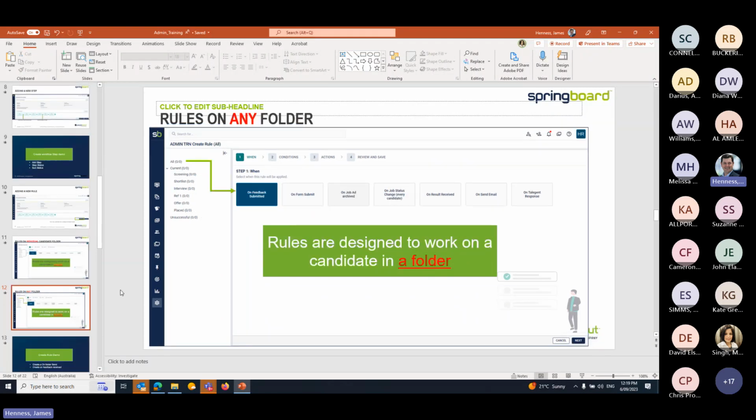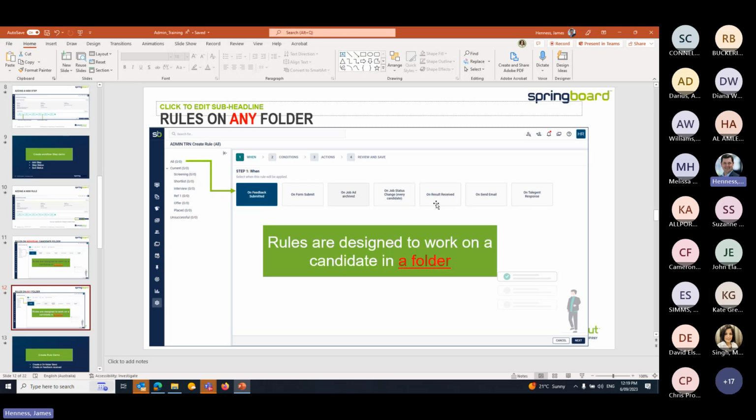Now, the second option is rules on any folder. If I come up to the all or the current and I say create rule, you notice the on entry is not here and it just says on feedback submitted, on form, on the job ad close, and on when you move the job from approved to filled. It will do an action on every candidate that meets a certain criteria. And there's a couple of other ones that are the same.